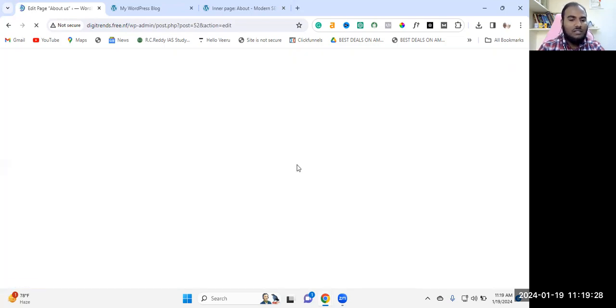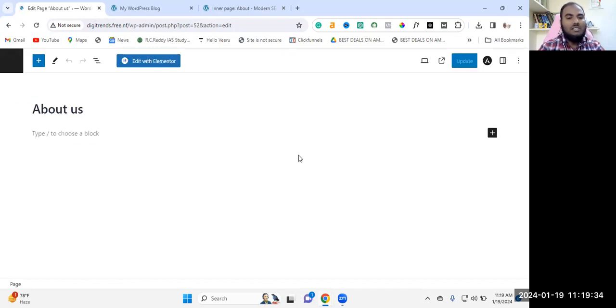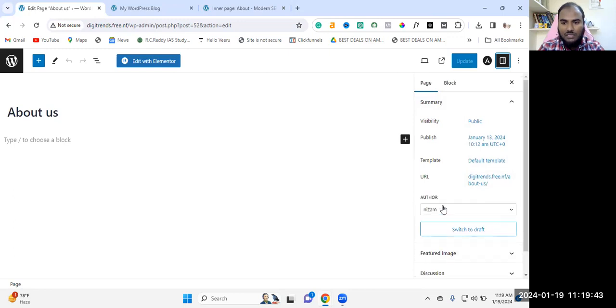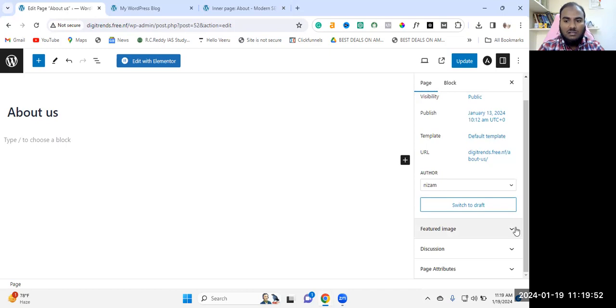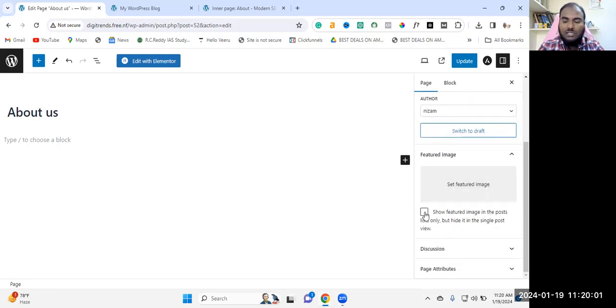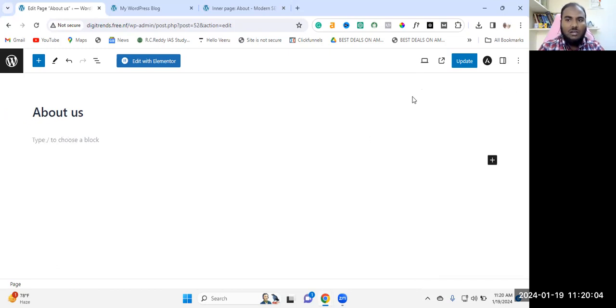So before going to that, friends, we need to do some settings on the about us page and other pages. When we installed this, I showed some settings here. We need to disable the featured image and all other images. I told you breadcrumb, featured image, sidebar, all these things we have to hide. So here under the featured image section, it is already disabled. If it is not disabled, then we have to disable the other options over here. Now go to the Elementor, edit with Elementor page.